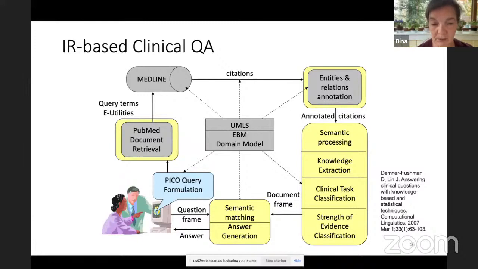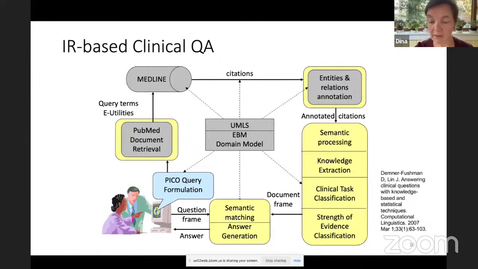So given that question frame that we can now build, we can also use the recommendations for searching the evidence and search PubMed Medline for the answers. And then, in the same way we extracted the knowledge from the question, we can extract that situation, that frame, from the answers. So what is the article talking about? What is the main problem that they are solving? What interventions are they using? And what did they find are the outcomes? What is the bottom line advice in that article?